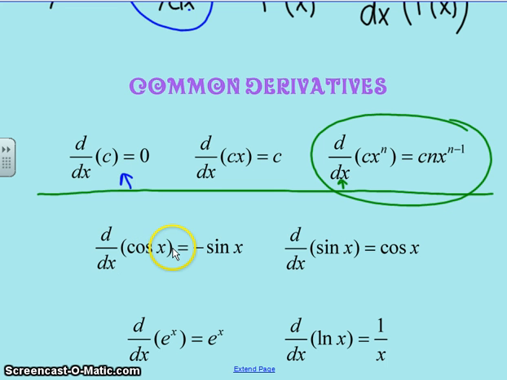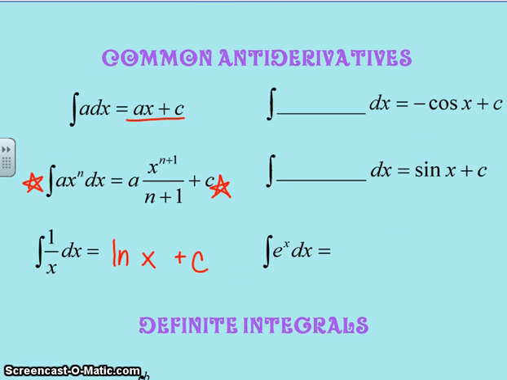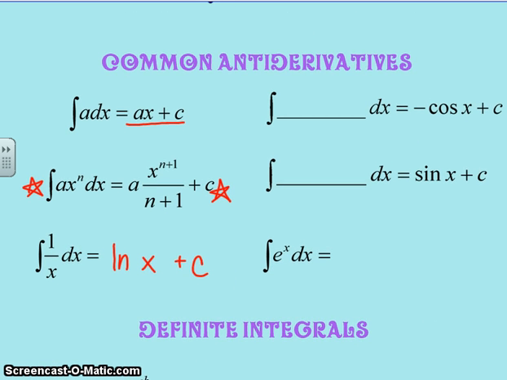So the derivative of the cosine is negative sine, and the derivative of sine is cosine. So now I have to reverse that. The derivative of what gives me negative cosine of x? Or antiderivative of what gives me negative cosine of x? Well, that must be the antiderivative of sine of x.